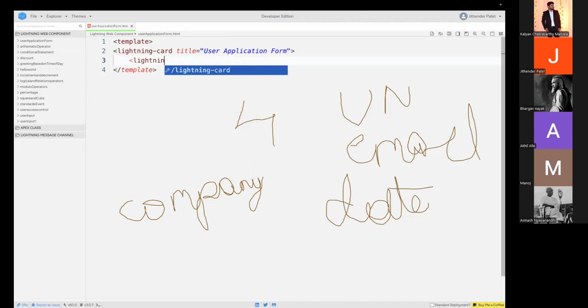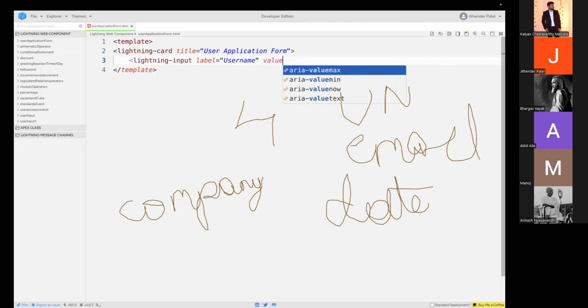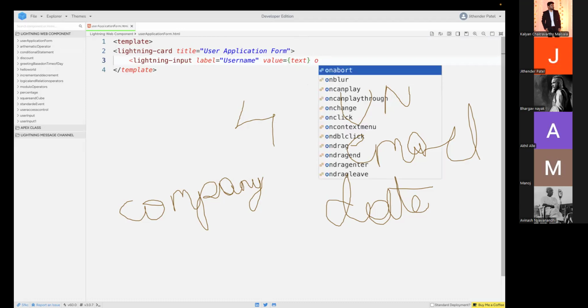Okay. Lightning input, name, username, onchange.